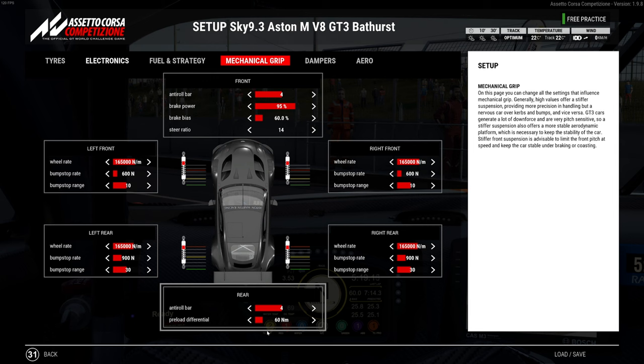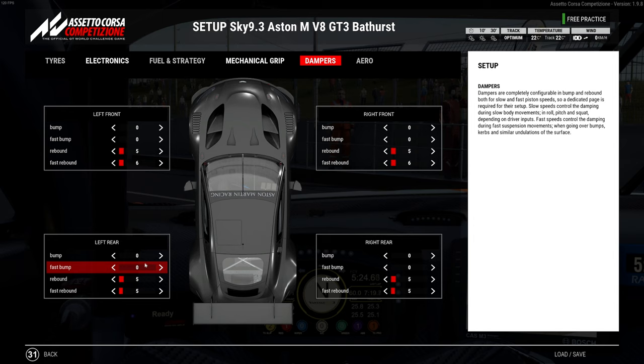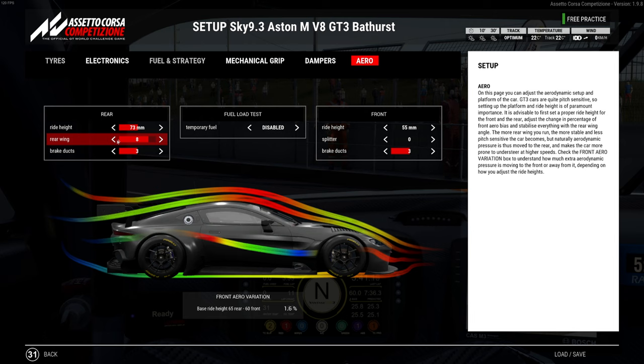Shocks are 0056 and 0055. Again, all dialed in with Motec, and they came out pretty good. The Aston Martin goes over the bumps so well, so I tried to get them as close as I could. Aero is all the way down on the front, 55, and on the rear, 73, with an 8 wing and a 3 in the brake ducts, and the front aero variation is a 1.6 to the positive. So again, I'm really happy with it.